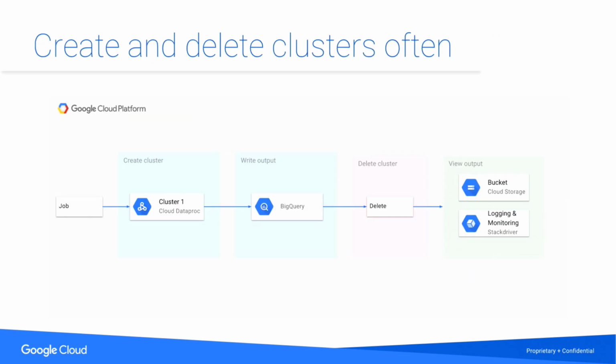Another important thing is that you should try to create and delete clusters very often. Some people ask how feasible is that? In Google Cloud Platform, it's totally feasible. You can use Apache Airflow to schedule and join different components of your jobs, create a cluster, and then end up deleting it. So let's say you have a batch job which runs every 2 hours, you need not have your cluster up and running for the entire 2 hours. You can just create a cluster, delete it, and just move on. So whenever you need, you do that.